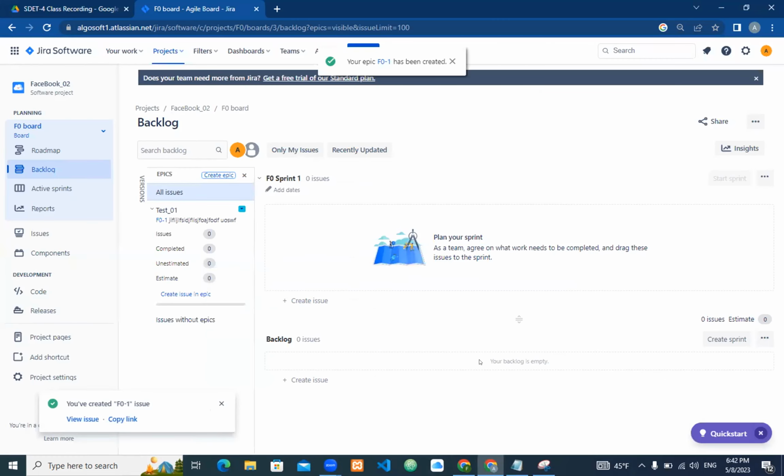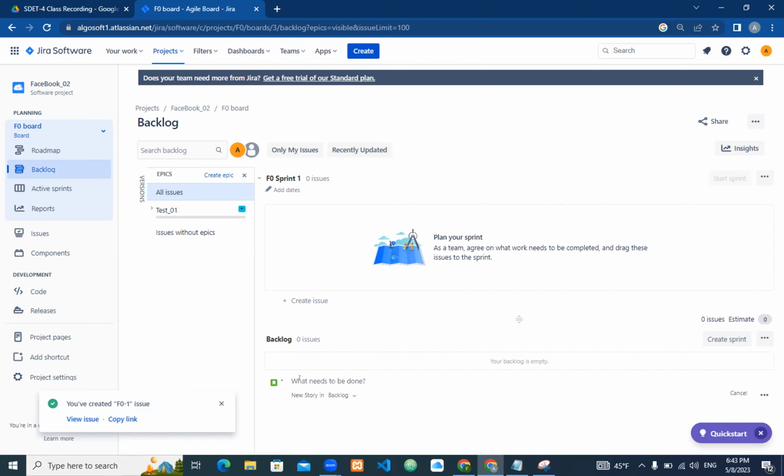I will wait 2 seconds for that. So my Epic is created. Next, my duty is that I have to create the issue. We have 2 buttons, one for the active sprint board, one for the backlog board. We have to create it for the backlog board. First of all, create issue. Suppose I add some random text in here. Just consider it as a user story. The user story icon will be green like this. We don't need to create a task right here. Whenever you write it down, you just need to hit enter. When you hit enter, you will see that your user story is created.